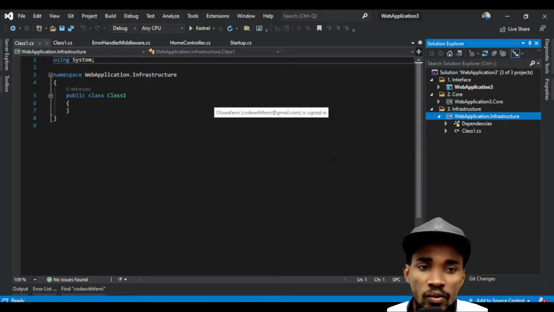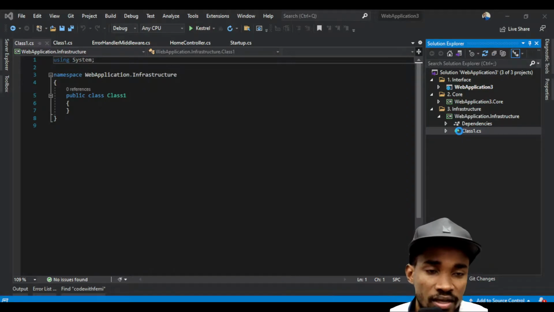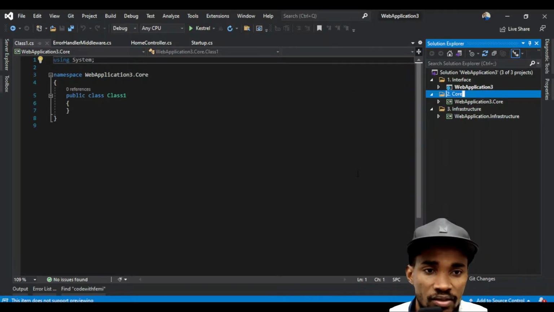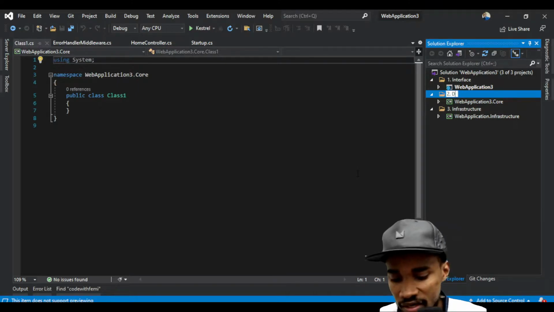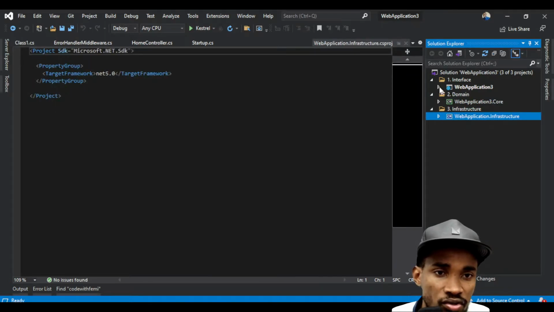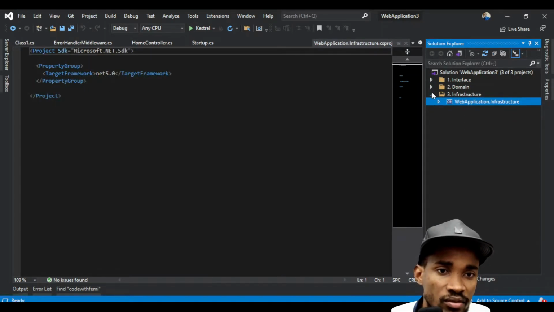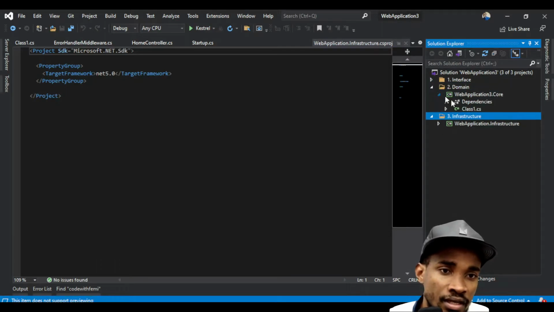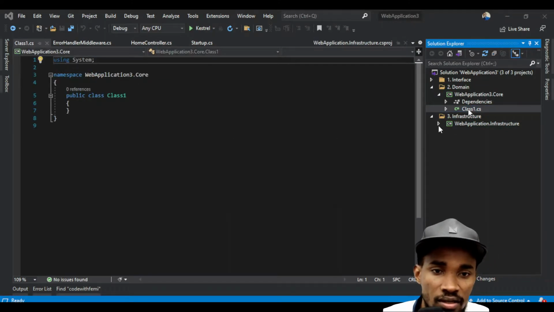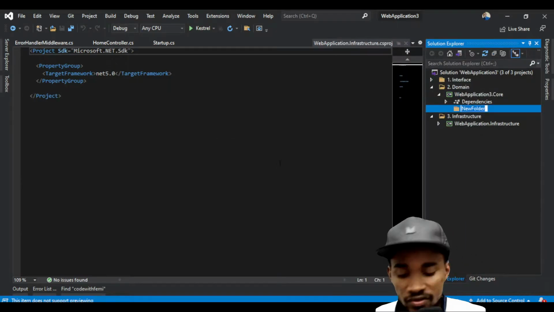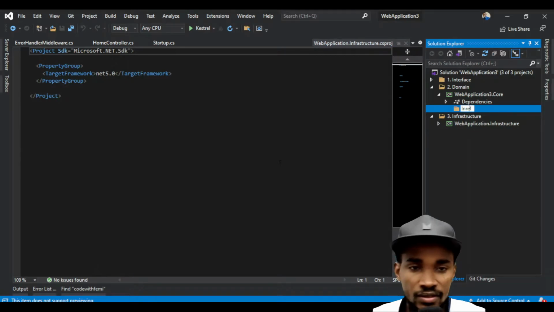Then we're just going to delete that class, we don't need it. So we have infrastructure, we have your core. Actually, let's rename that, I think I prefer domain. That'll be your domain, that'll be your core, and infrastructure, like that. So we have some structure in place: interface, domain, infrastructure, right? And then in here, let's delete this class, and then we can create a folder. We call this folder interfaces.